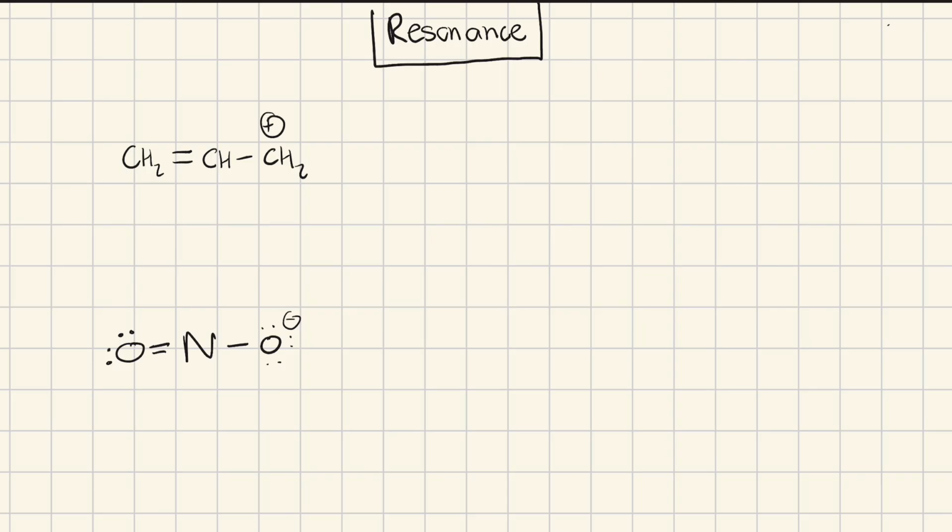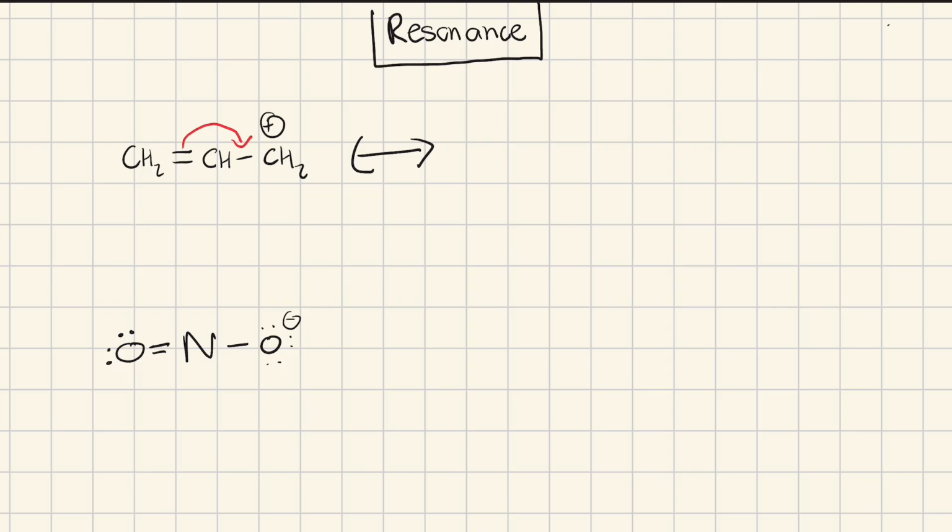If we look at our first example, we have a carbocation and it's allylic because it is one carbon away from a double bond. With our pi electrons, we're able to move them around. They can move from one bond to another as long as they're adjacent to each other. This means that we can have our pi electrons form a bond on the right instead of on the left.